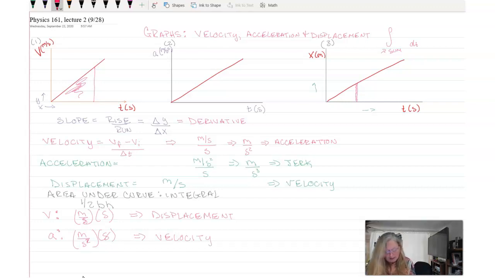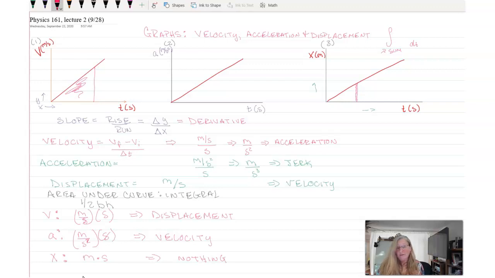Pretty cool. I can come to x, and I look at that and I'm like, wait, there is nothing underneath x, that's just meters, so it's just displacement times seconds. And I think for now, we're just not going to worry about that. We'll talk later how we can capitalize on some of the position with the integrals.